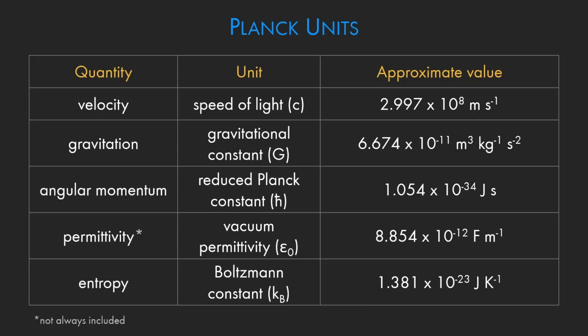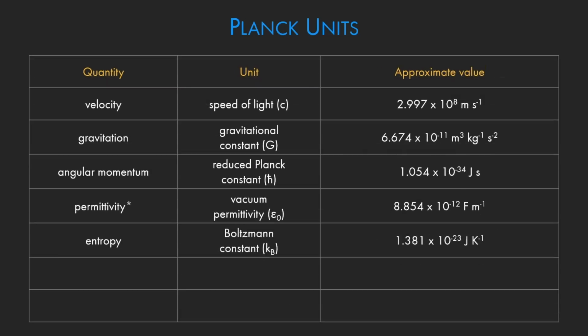This turns out to be quite useful. If, for instance, you want to describe some object moving at 1/5 the speed of light, it's a lot easier if you can just refer to its speed as 0.2. One thing you might notice is that there are 7 SI base units, but only 5 Planck base units. There are no Planck units involving luminous intensity or amount of substance, no equivalent to the candela or the mole, so we can't derive them. This isn't really a problem because they don't come up much in situations where the Planck units are helpful, but it does mean we're essentially working in a 5-dimensional space instead of a 7-dimensional one.